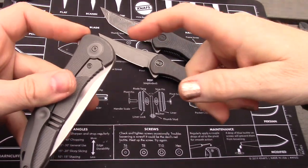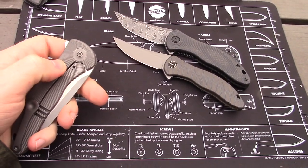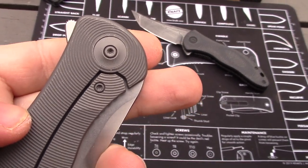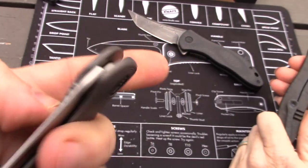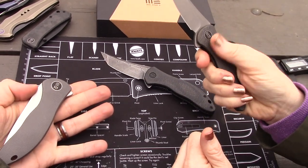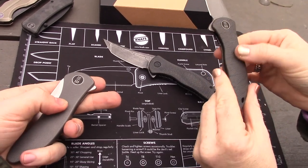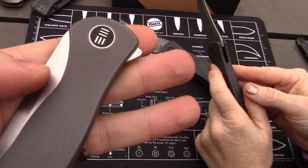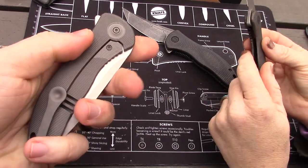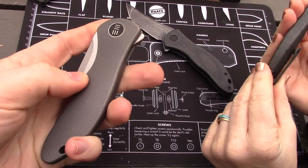One of the things they all have in common is this ribbed finish — ribbed for her pleasure, absolutely. But look at that around the pivot — it's like a ripple in the water, like if you were to throw a stone in the water. It really does look like that. It makes for such a fine thin texture, and I catch myself just playing with it because it feels really good to your thumb. You will see little debris and maybe little particles of skin get caught in this ribbing — maybe that's a negative — but I still really love it. The texture is just on the sides of the scales.